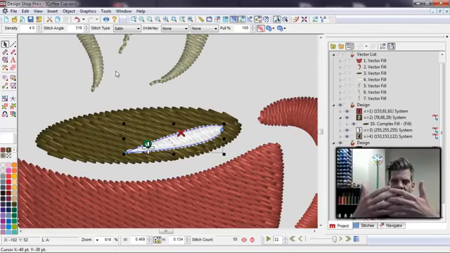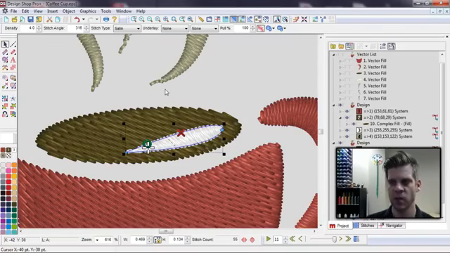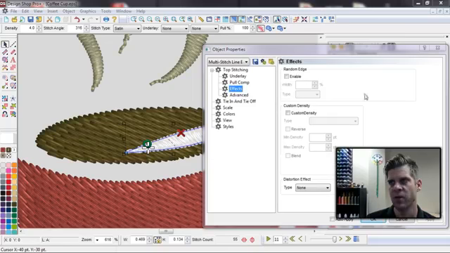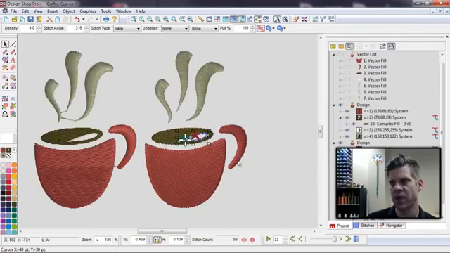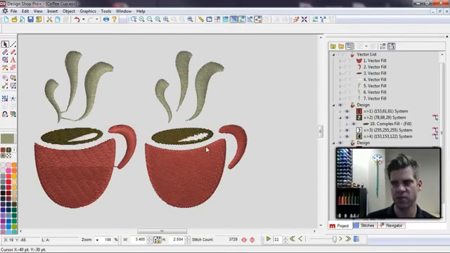I want it just off a touch so it falls in a little, but it's not completely sinking down in, because I want to kind of blend this a little bit just because it's light reflecting off the top of the coffee. And to give it a little bit more of that effect, I'm going to go into effects and I'm going to give it a random edge. So now it looks like I've got a few ripples in my coffee, and that light's being played off of those ripples a little bit.